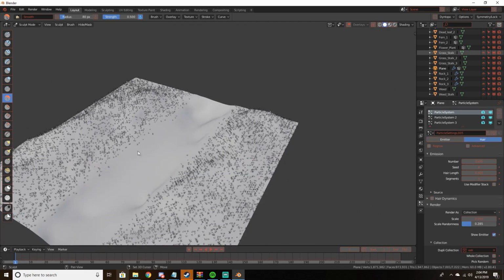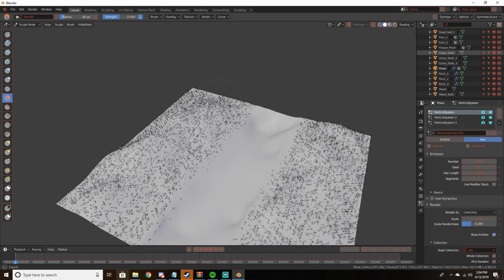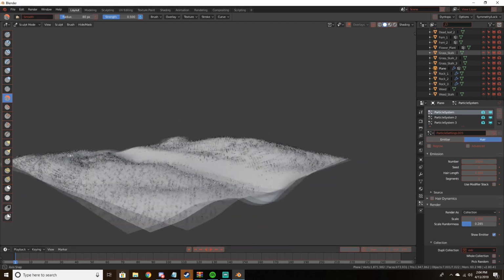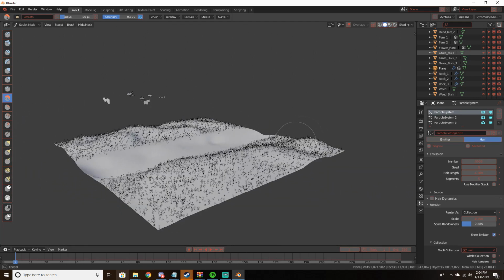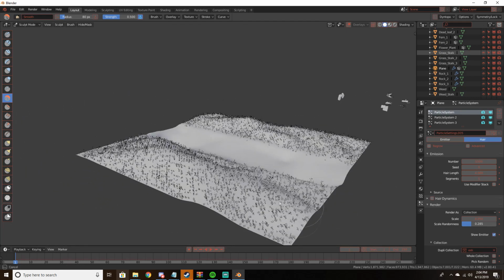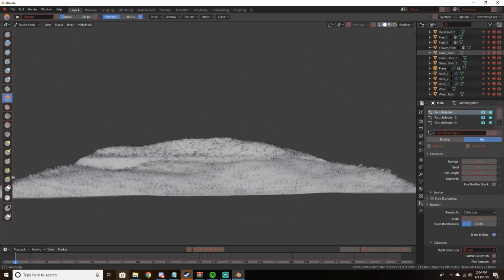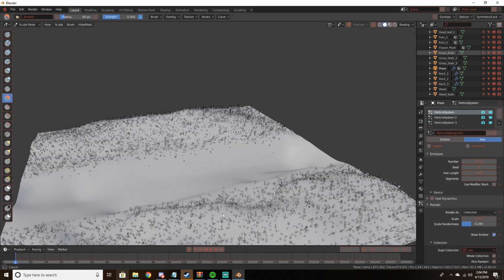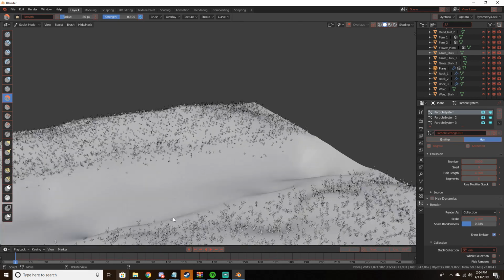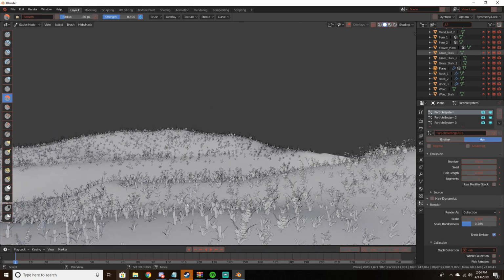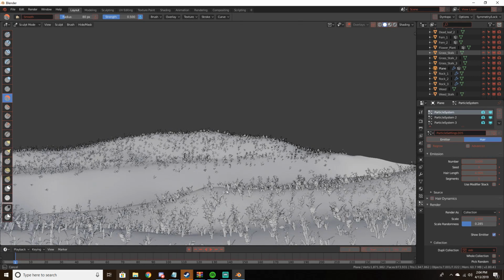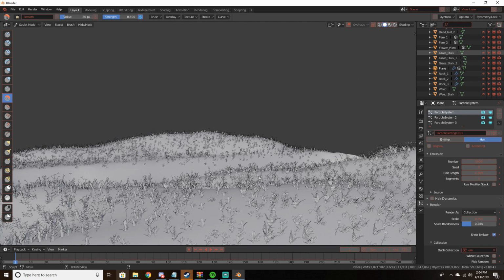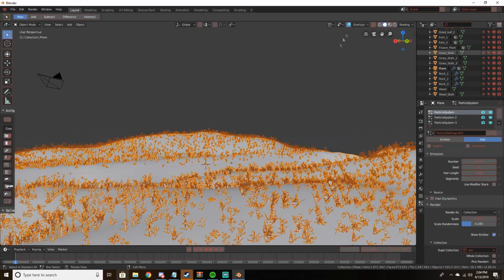So kind of like this. Don't want it to be too jagged or too flat in some parts, like this part right here. It looks unnatural, so I'm just gonna smooth it down. But yeah, this looks pretty good. But scale, smooth this down a little bit. So camera angle is going to be kind of like this. So just going to smooth this out. So yeah, that looks pretty cool. So now we can go back into object mode. I'm going to turn back on my overlays.